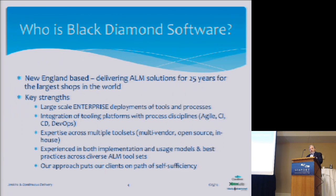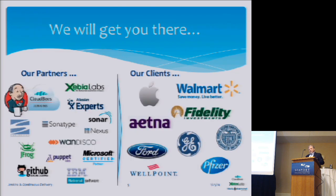So a little bit about who we are. We've been around for 20-something years. We have been in this space for most of that time. We have done work in process delivery. We have done work in proprietary tools from various vendors. About 6 or 7 years ago, we started to see a trend where people were moving from tools that were proprietary in nature to open source. And as our clients started to shift, we started to shift and take up those responsibilities as well. And nowadays, this work in the open source movement in application lifecycle management, CI/CD, and DevOps is really about 80% or better of what we do on a day-to-day basis with our team of consultants and solution architects. Some of the companies that we partner with, you can see over there some of the companies that we've done work with, also the obligatory slide.